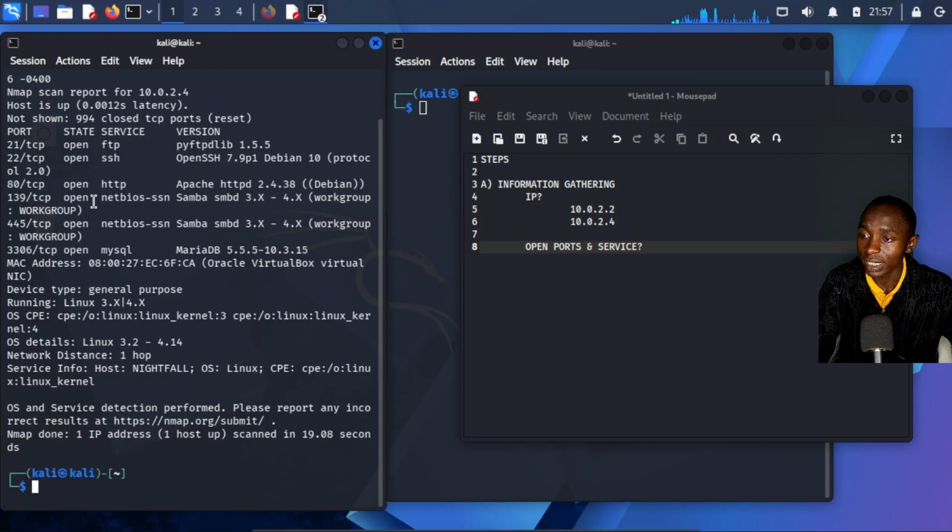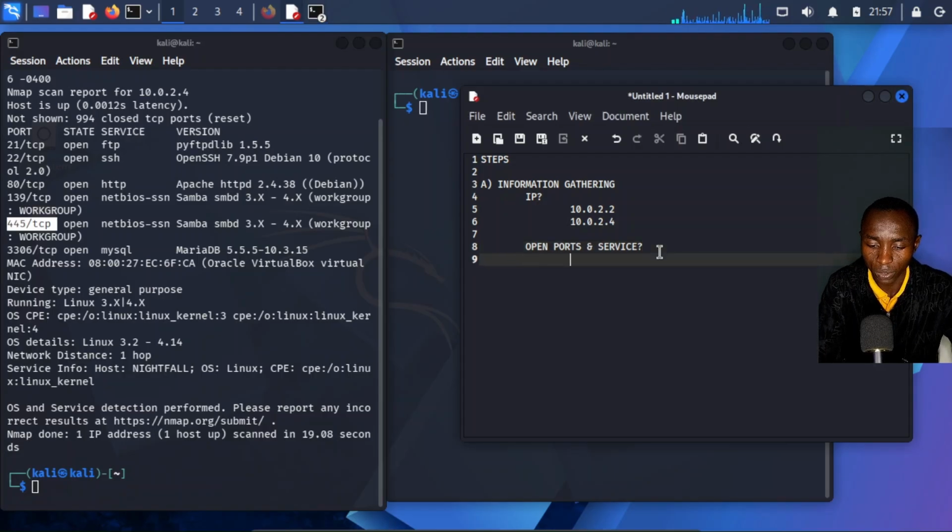Right, now it has done the scan, and when we look at the scan, we see we have port 21 open, also port 22, port 80, port 139, and also port 445. For this I'll just add to my notes.